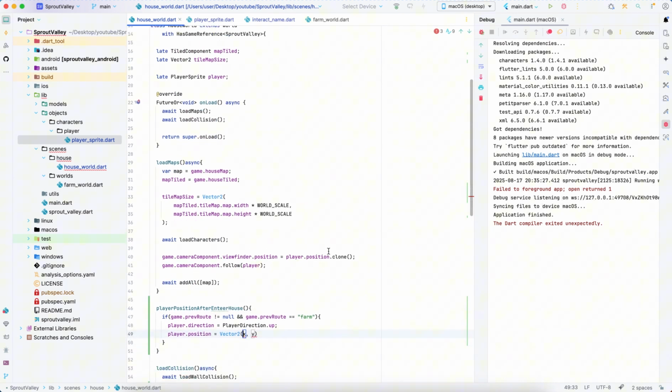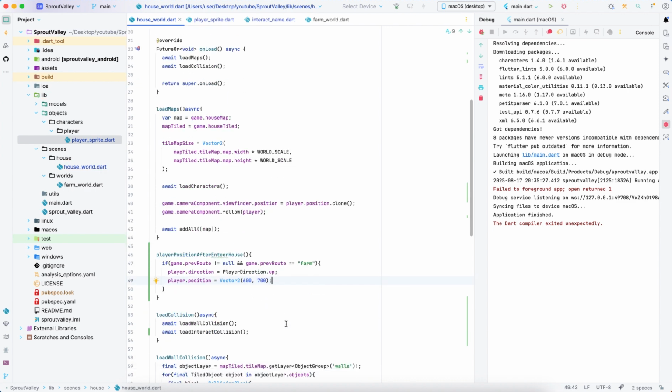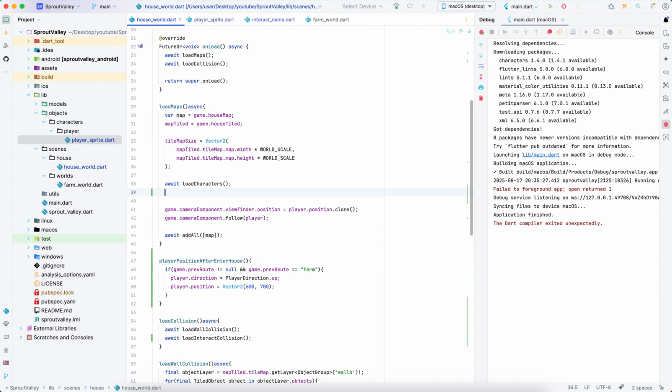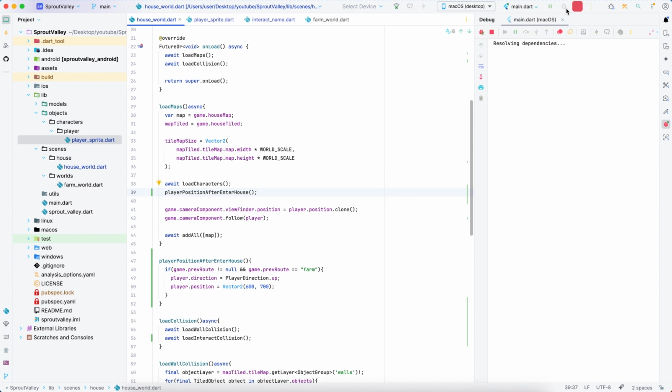I think this is 600 by 700. So let's enter the house. So I'm gonna copy after load character. I'm gonna call that function. So let's run again.